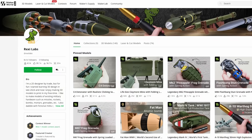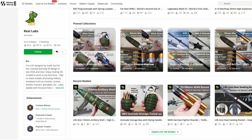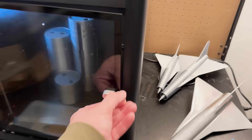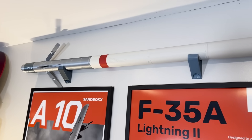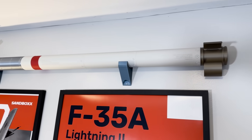And if you want to print your own replica, you can — just check out Rexy Labs on Maker World to get the print files. I spent around $100 on the right colors of PLA filament, and now I've got a ton of that left over. But you could just as easily print it in whatever colors you have around and then just spray-paint it after. It took about two full days of printing with my Bamboo Labs P1S, so it makes for a pretty cool weekend project.